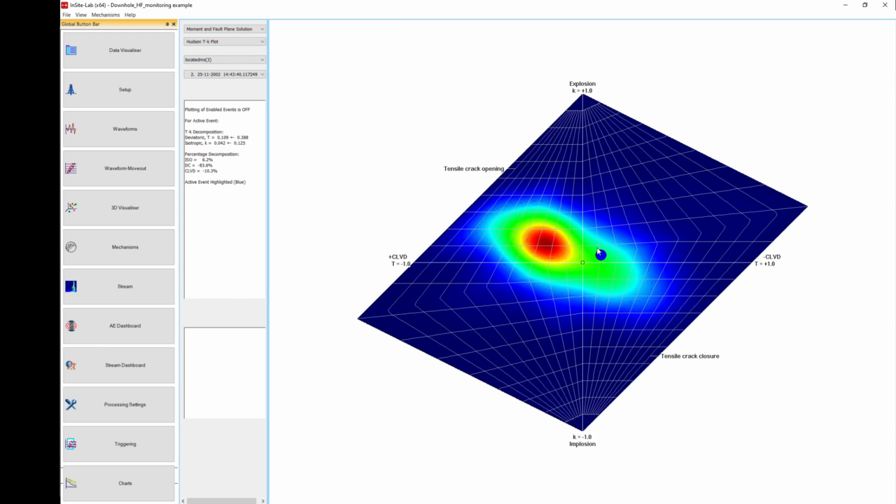And we have here our event, how it falls, quite close to being a double couple component, close to the center. The density plot here shows the results for all the other enabled events in this data set.